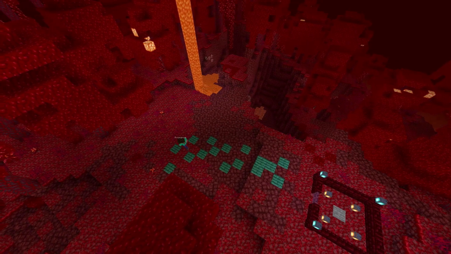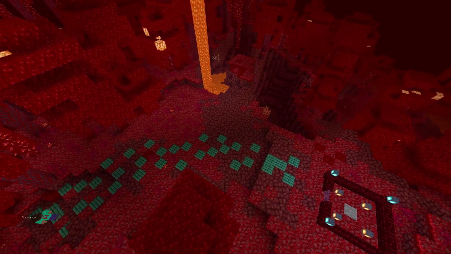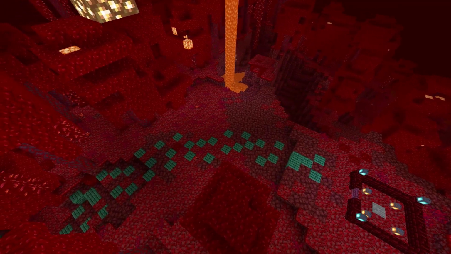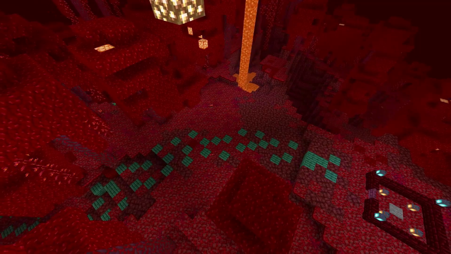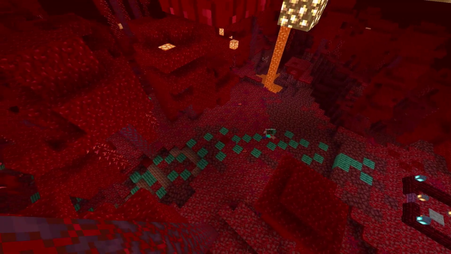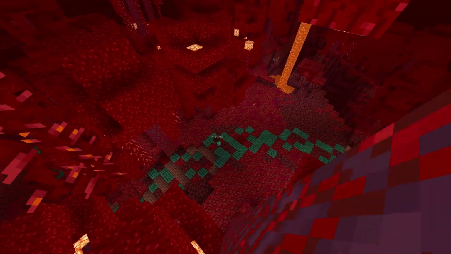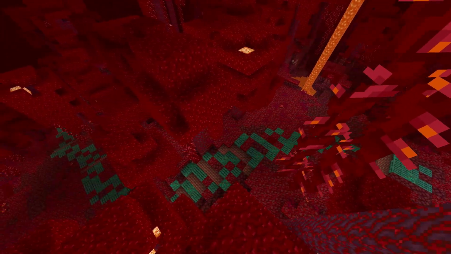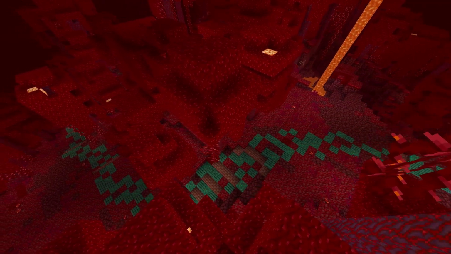Let's crack on. I decided I was going to start by using a really contrasting colour, and this warped plank works absolutely beautifully. The green against the red of this crimson forest, you know exactly where you're going as it twists through the trees. I then used some brick slabs to use the steps. The red isn't so red that it mixes into those crimson nylium, but it offsets it just nicely.